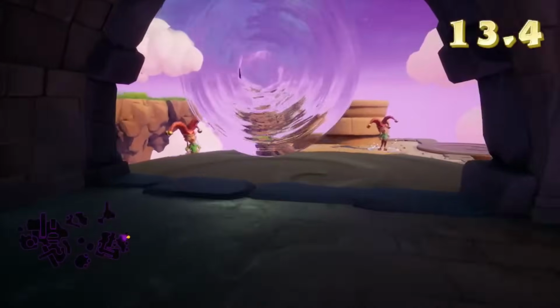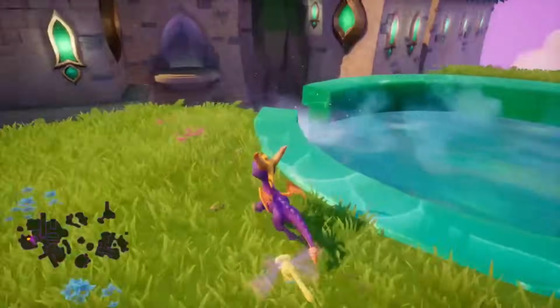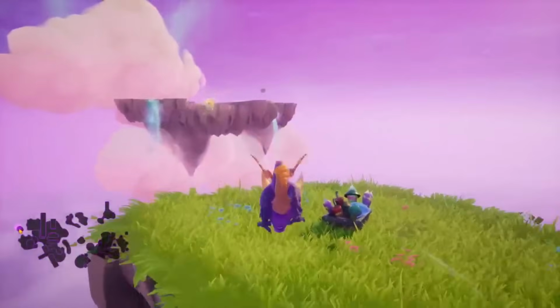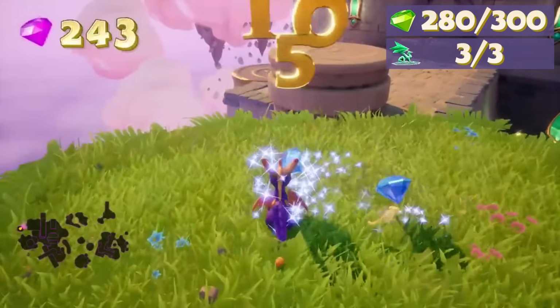We can even use the room itself to jump from further back when reaching the next few platforms. How convenient of the devs to put that room there. With that, we have all 3 dragons and 280 out of 300 gems, since we can't kill those 2 enemies for the last few gems. That leaves this homeworld on 95% completion.